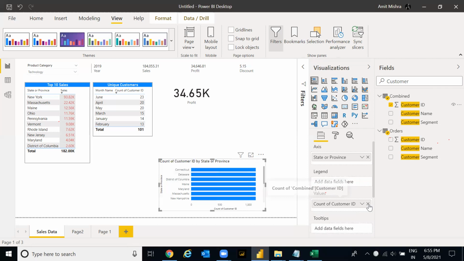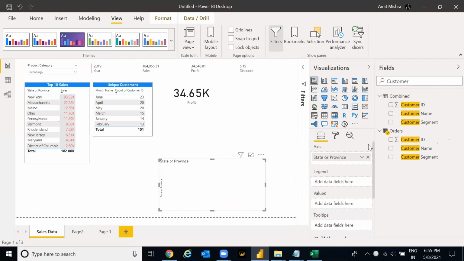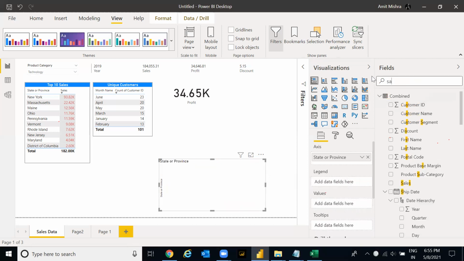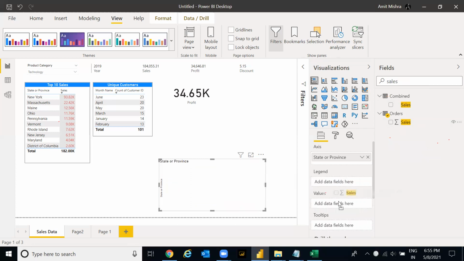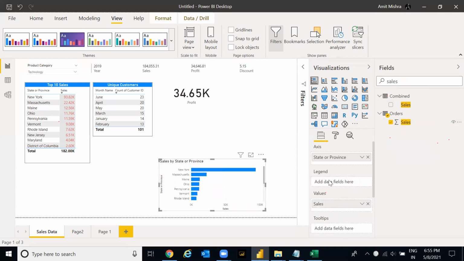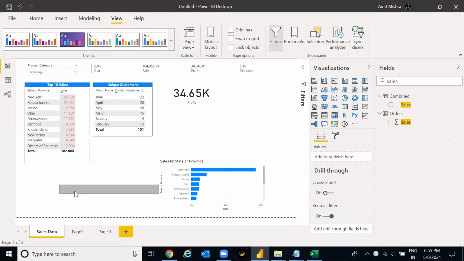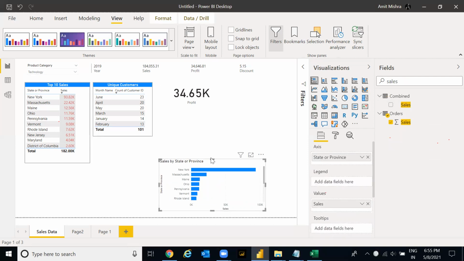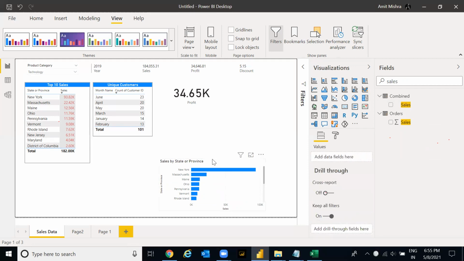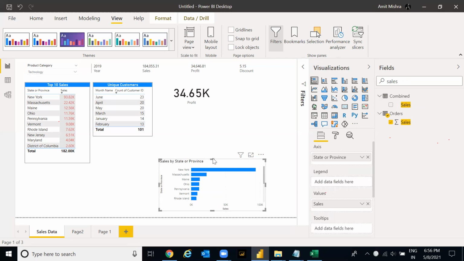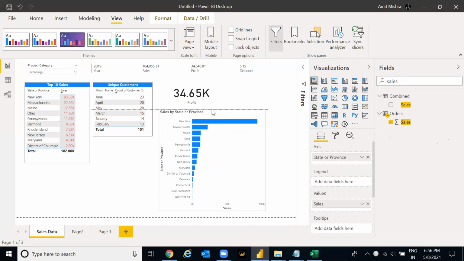Okay, actually it is not getting filtered. Let me look for a better example. So let me use the sales information only. I think that will be better. Sales with this. So axis is something which is distributing your number. So the state is distributing my number. The values is the sales field that we have created. And the legend is something, let's say if you want to again segregate the numbers within New York into multiple options, you can do with the legend.